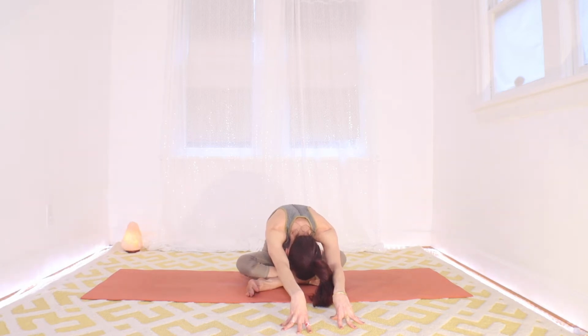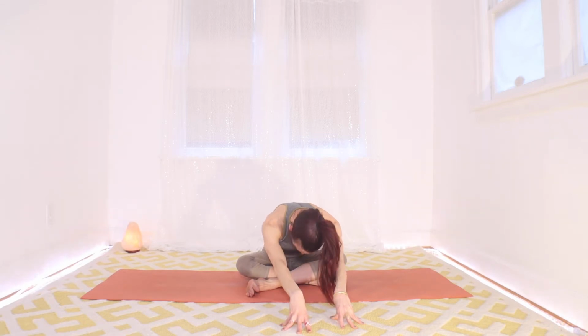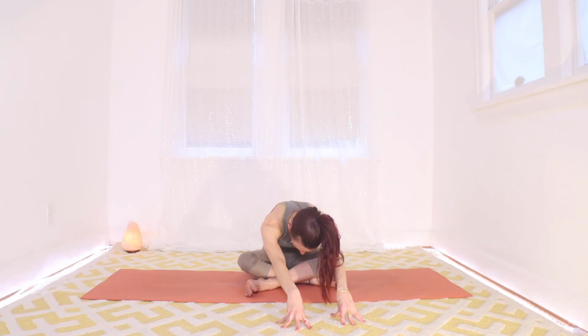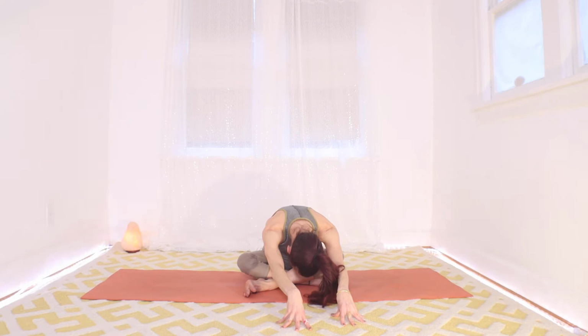Keep those hips dropping back and away so that your spine feels long, especially in your low back. Breathe here. With each inhale, lengthen that spine. And with each exhale, push the floor away, press the hips down. Do your best to keep your shoulders away from those ears.